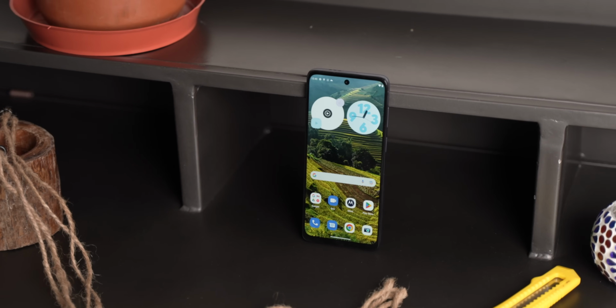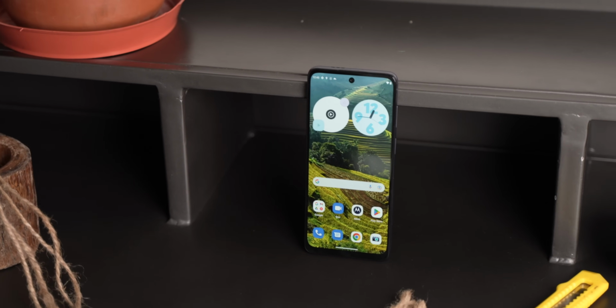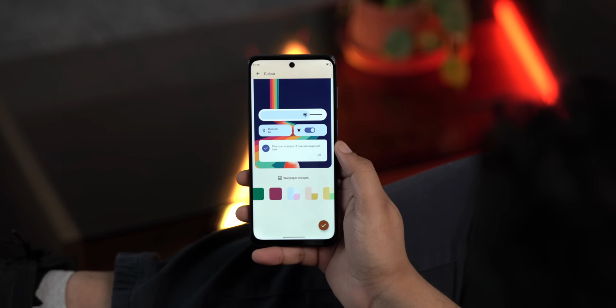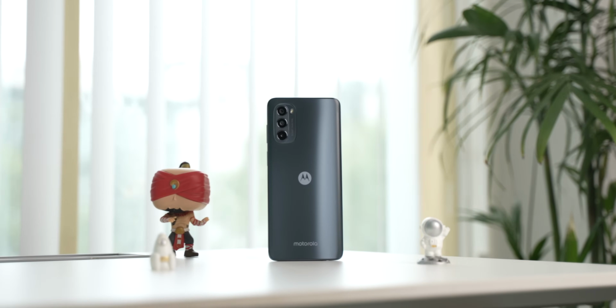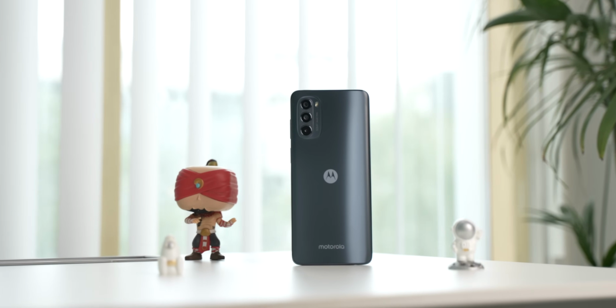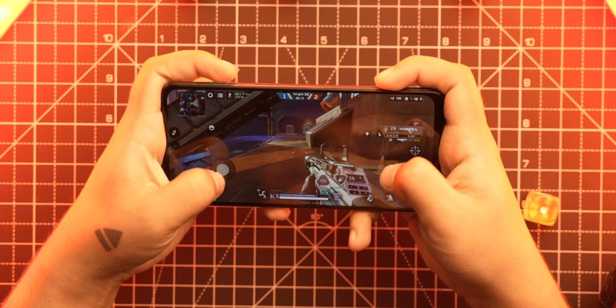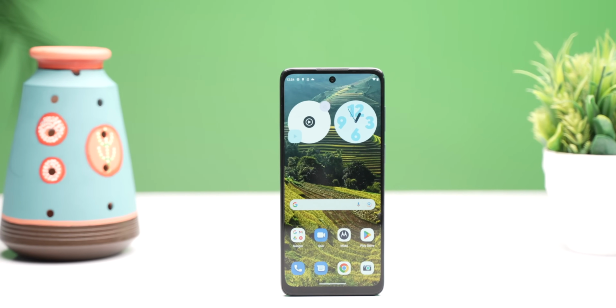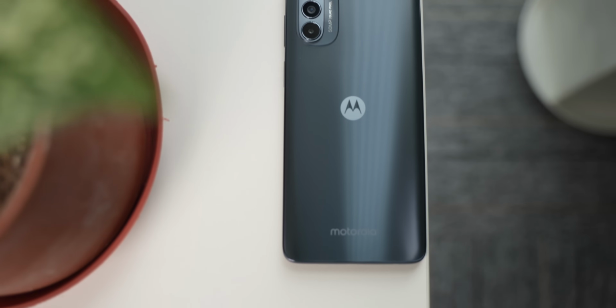Yes, there is the 120Hz IPS LCD, which is good for LCD standards, but I know some people just want AMOLED. Other than that, it has all the strong Motorola factors like the clean and nice software experience, full proper 5G support, all the basics you want like stereo speakers, headphone jack, and it has good specs all around for the price. See, this looks like a well-balanced all-around smartphone, but I want to know from you guys, what do you guys think of the Moto G62?